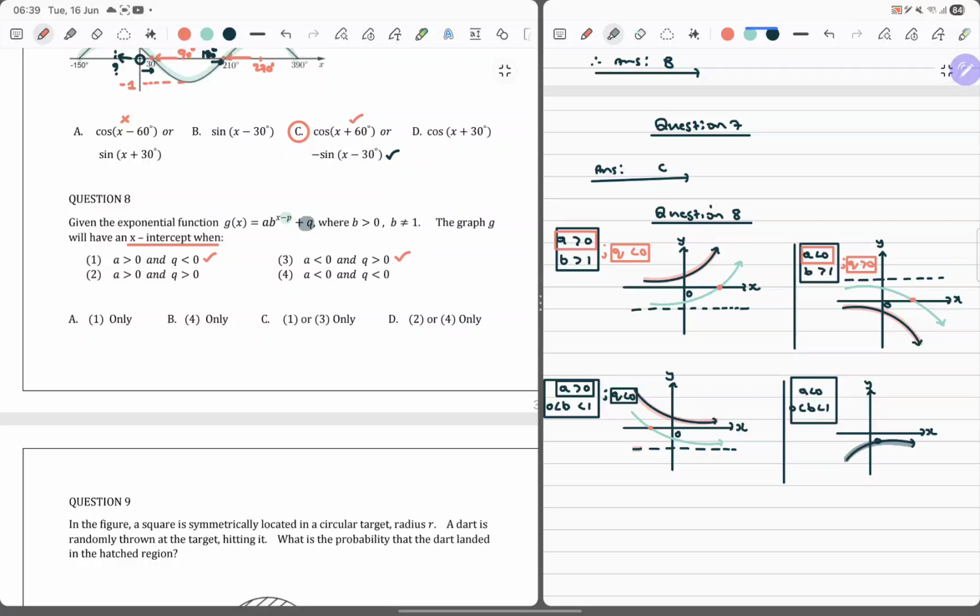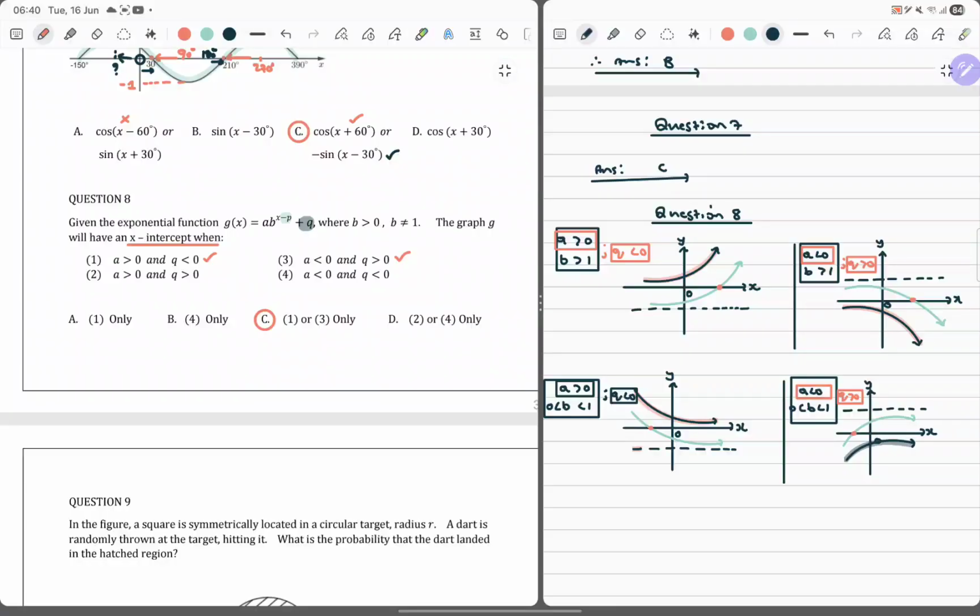All right. Now, if our asymptote is then put on top, that's the only way we can achieve an x-intercept. So this graph would look something like so, depending of course on where this intercept starts to show. So we can see that when a is less than 0, q must be greater than 0. So again, there's a consistency in this case. So obviously, folks, our option now becomes 1 and 3. So that's C. Okay.